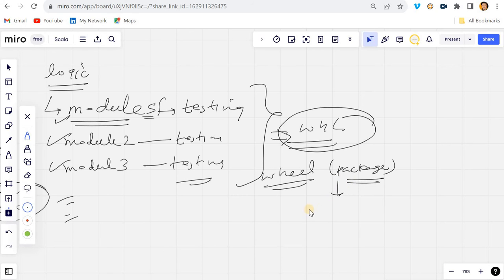This package we will be installing into a cluster, a Databricks cluster or Spark cluster, and then we can use these modules there.